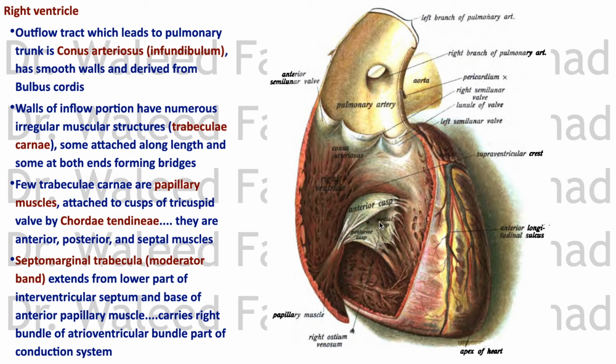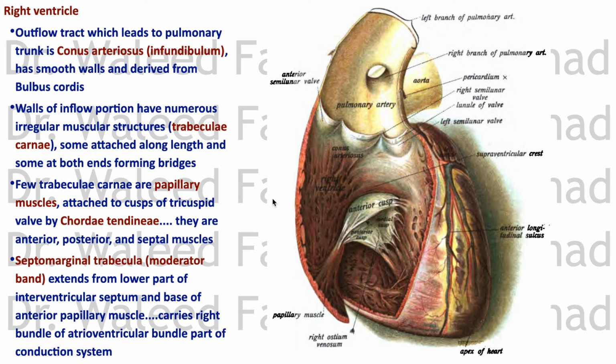Okay, one of the trabeculae, instead of becoming a papillary muscle, becomes enlarged to form the moderator band, or the septomarginal trabecula. If you dissect this part, you will find the right bundle branch, part of the conducting system of the heart that will excite the walls of the right ventricle. It's called the moderator band.